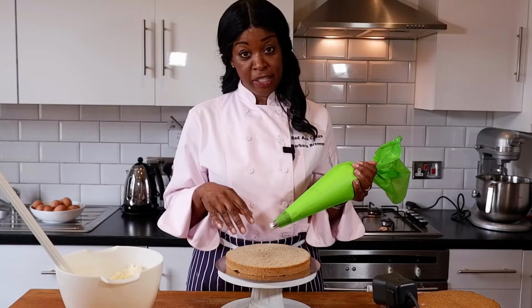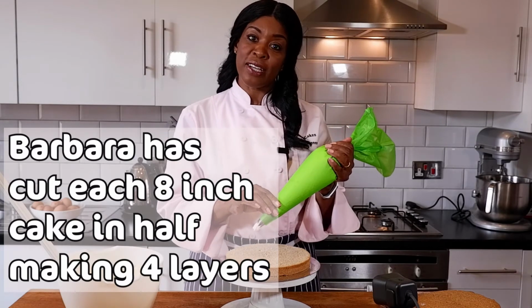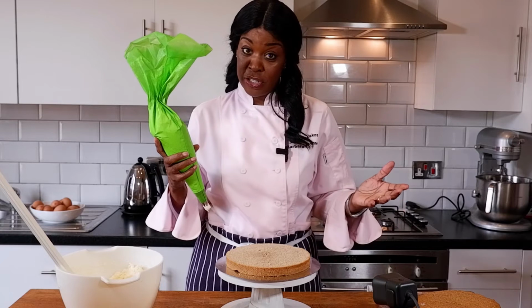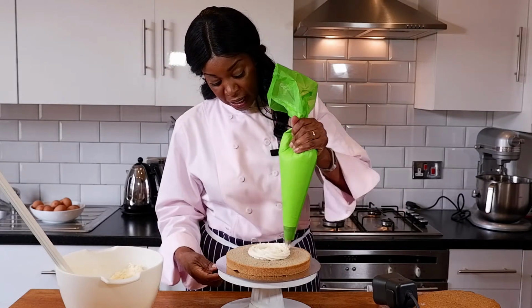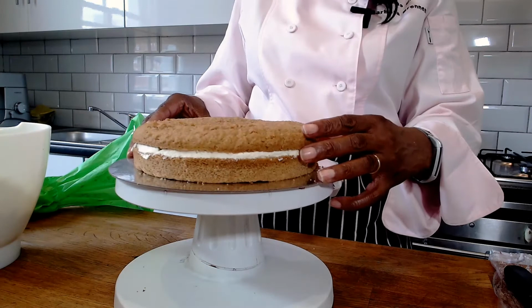So to decorate our cake, I put my buttercream in a bag, and I find it easier and quicker doing it this way. You can most certainly use a spoon or your palette knife and run it round that way if you prefer to do that like that. But I like it this way because you get a quicker finish and a nice even swirl. You can see how quick it is to do it this way as well.